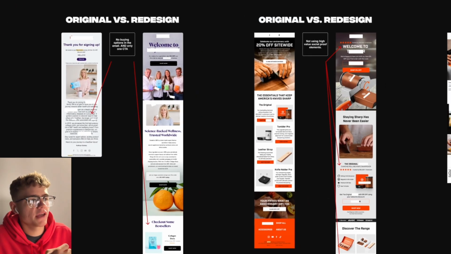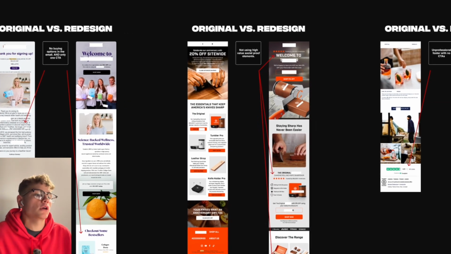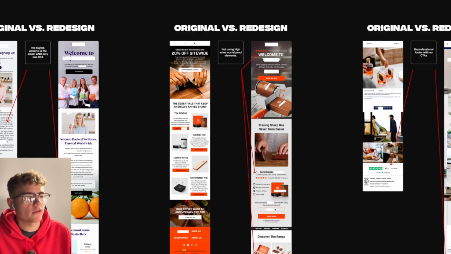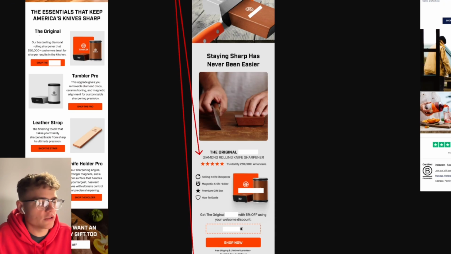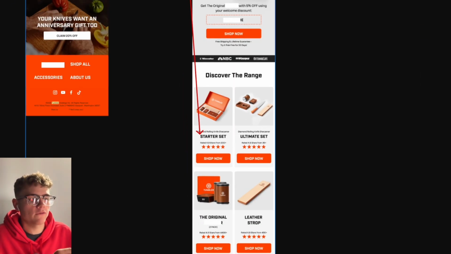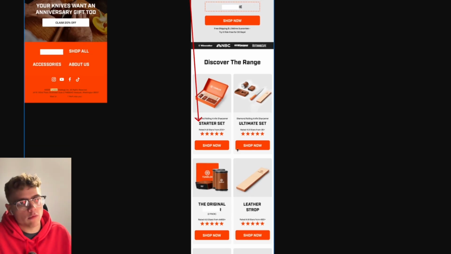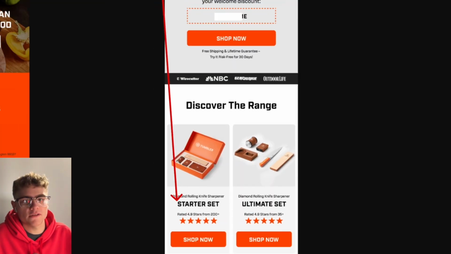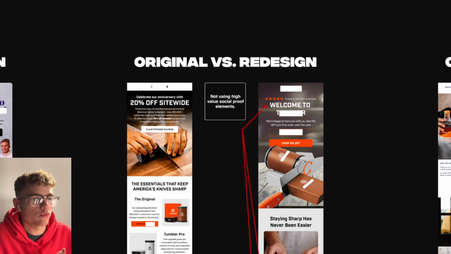Okay, so another common mistake I see with welcome emails in particular is big brands that don't use their social proof elements. As you can see on the left-hand side, the original has no mention of reviews or rating or anything like that. So I've gone ahead in our recreation and I've added "trusted by 250,000 plus Americans." In our little bridge section here, I've added it again. And then for all of our products, we have a star rating out of how many reviews. So this just helps people realize that you are a reputable brand. People do actually know who you are. People do buy your stuff. I've also even added in this little "featured in" section above the product section. So something I see a lot, people not using their social proof if they have it.